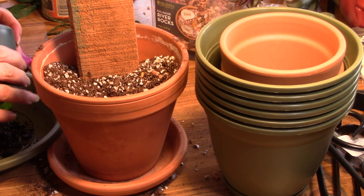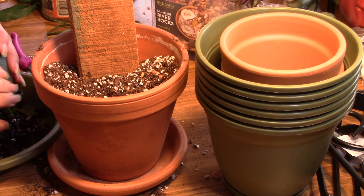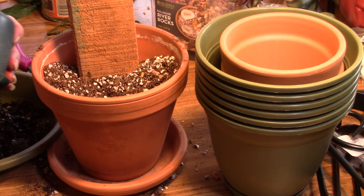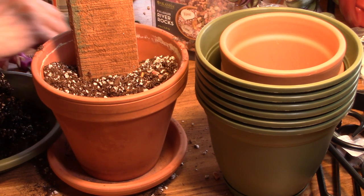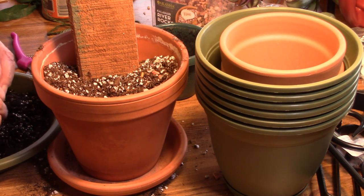I gotta have somewhere to put this old dirt. I do not like to reuse soil unless it's just been recently repotted, and I don't remember how long ago I did this one, so I don't want to take any chances. It's just not worth it. The little bit of soil that I might be wasting here is not worth the possibility of losing a whole plant.